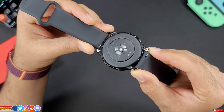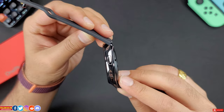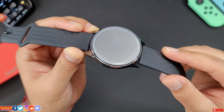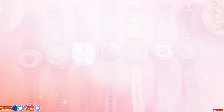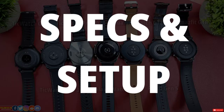At the back there are all the heart rate and SpO2 sensors with the charging pins. On one side there is a built-in speaker, the other side has the microphone and two buttons. The top right button has OnePlus engraving. On the front there is a 1.39-inch AMOLED display with accent rings around the bezel which are not easily discernible. I really like the fluoroelastomer wristband with the accent lining on top — it's quite comfortable to wear, and it's super easy to replace with any 22mm aftermarket push-pin wristband.